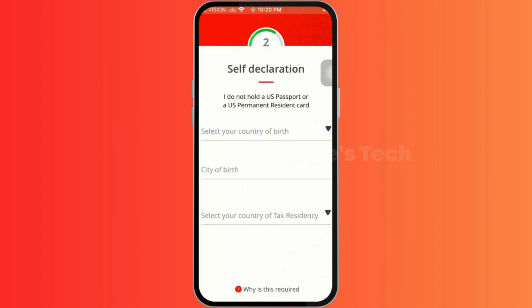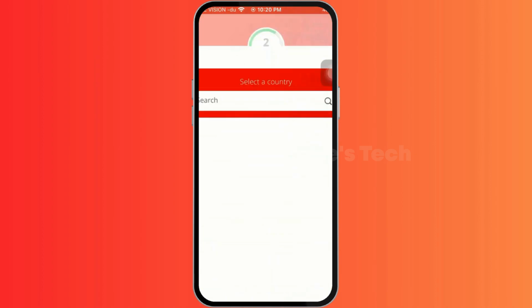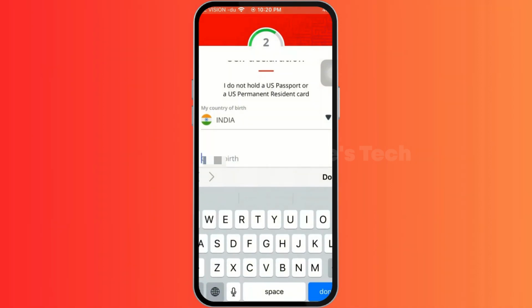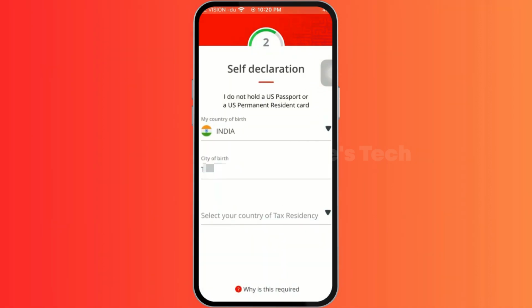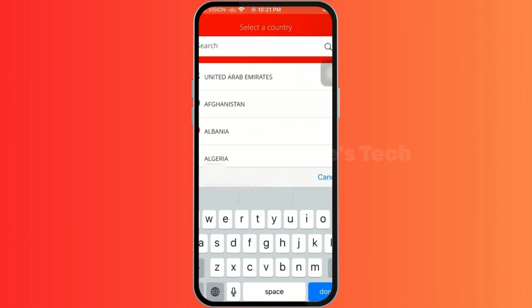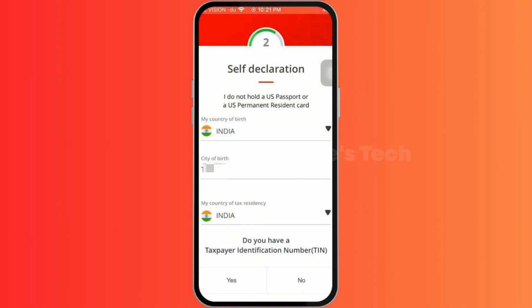Here you have to choose your country of birth and enter your city of birth, and here select your country of tax residency. Once you choose the country of tax residency, it will ask, do you have a taxpayer identification number?